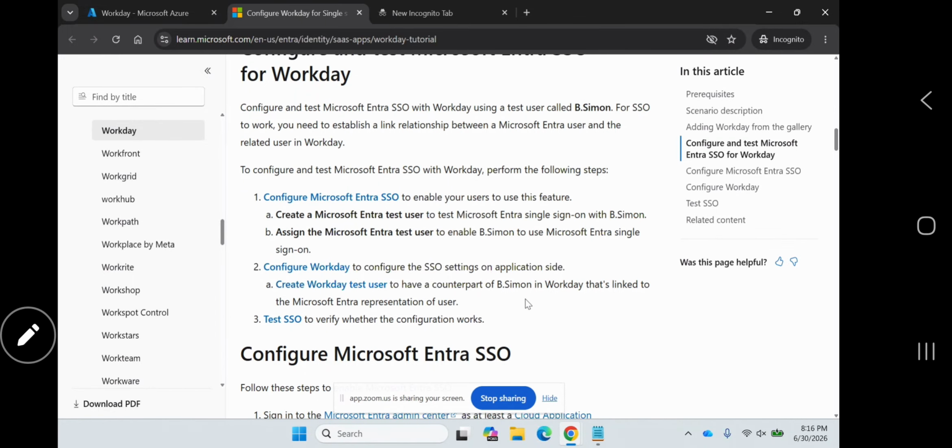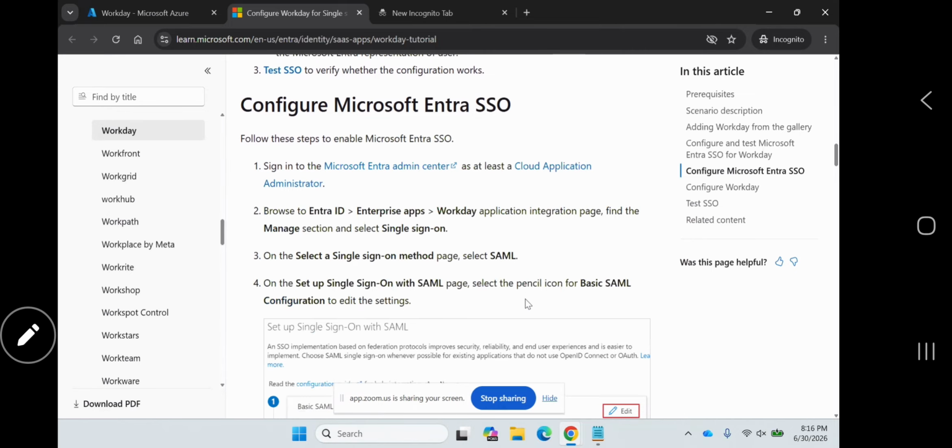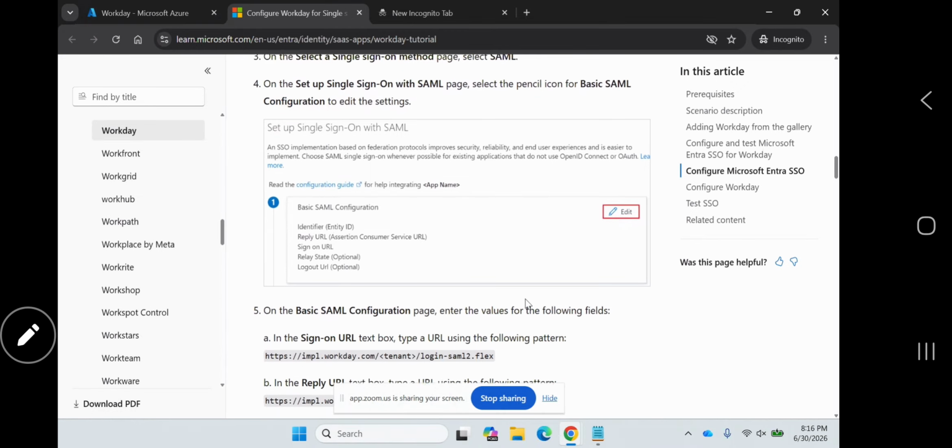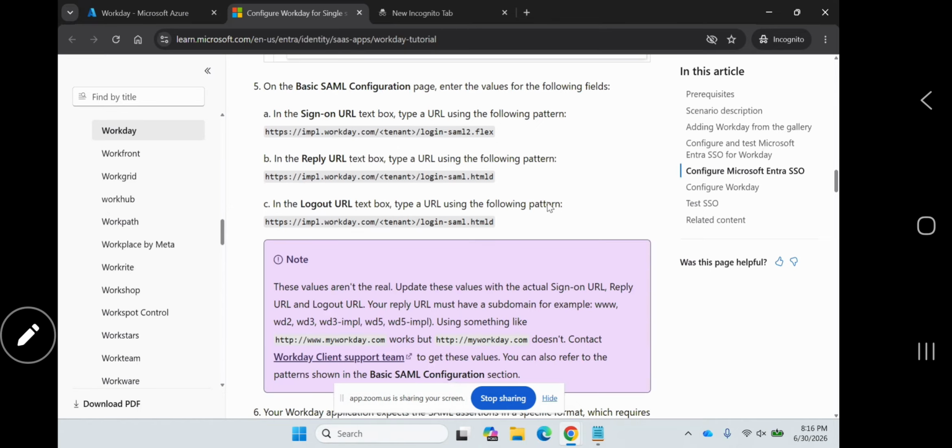We need to do both things. Over here you will get all the information. We'll try to implement this. There is one test application. We'll see how much we can do.